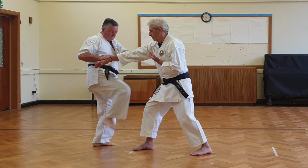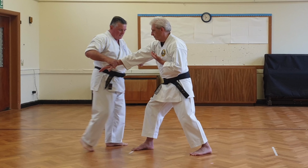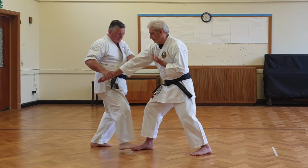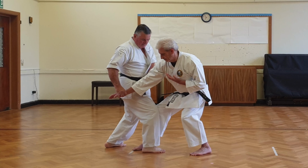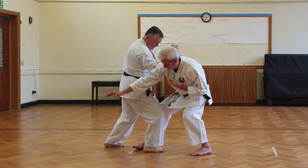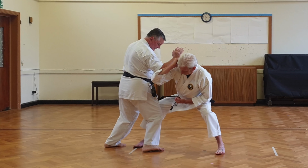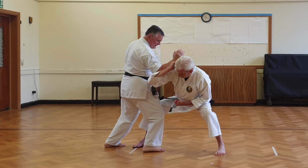Also, when you move forward, you need to move this arm as well. To push, to get down. Then your saisha, your gakazu.